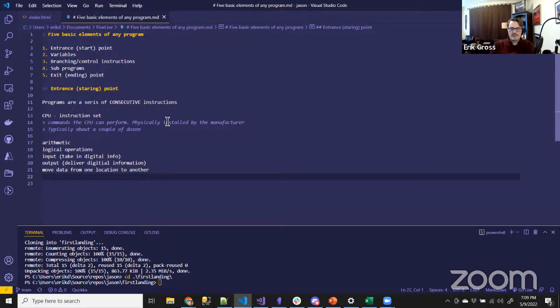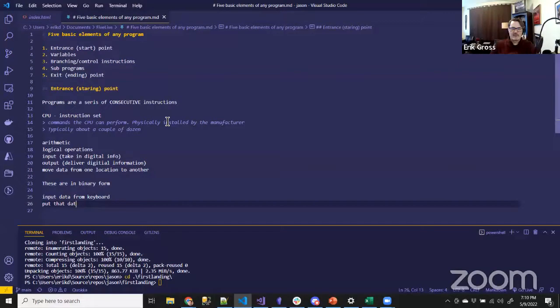There's a lot of nuance, but without getting into the nerdy stuff, these are in binary form, right? Let's just look at what needs to happen to add two numbers. If someone's going to type in one number and then another number, the code to do it would look something like this. Input data from keyboard. Put that data in a specific memory location.